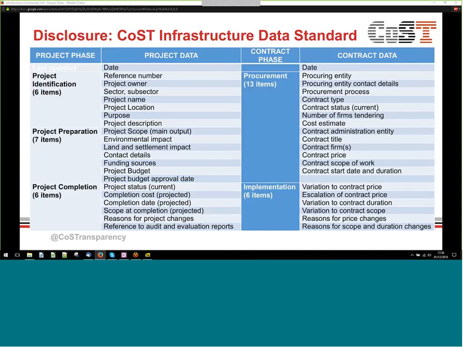But as I think I've mentioned to some of you before, this is developed by infrastructure specialists and not data specialists. So our knowledge about how you could turn this into a data standard is limited, to say the least, and the coding and how you get the geospatial references and the unique reference numbers, that's not something we're familiar with. This is why we're very keen that we align ourselves with OCDS, because most of the items in both standards are covered, and get that knowledge from you so that between the two standards, they can come together to be aligned, and there's a tool for infrastructure projects as well as contracts that lends itself to publishing data in an open source format.